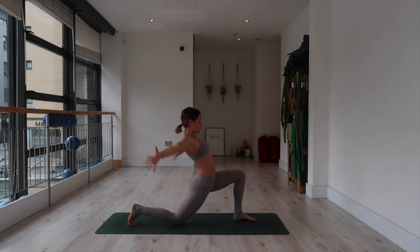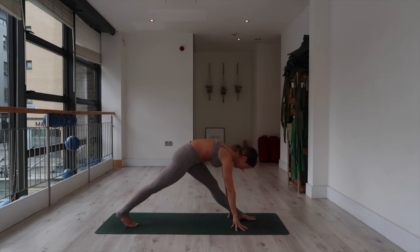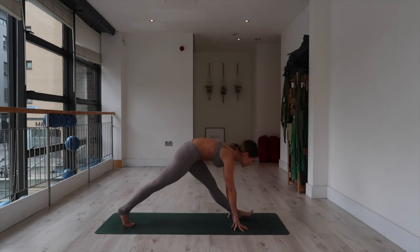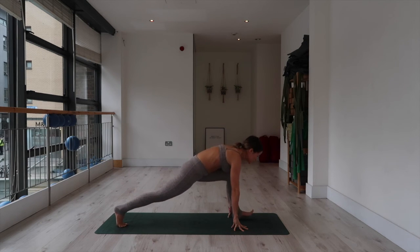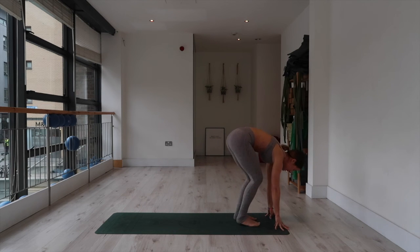And then release, bring the fingertips to the mat, lift the right knee and straighten the left leg. So again, you might want to come to your half splits, you might want to use blocks. You can move, you can sway, do whatever feels good here for you. And then lunge forward into the left knee, step to the front of your mat.